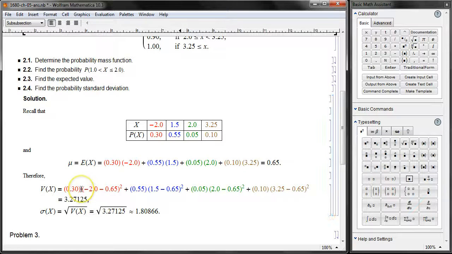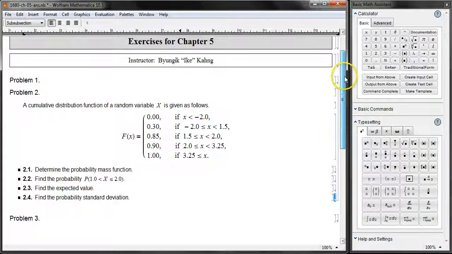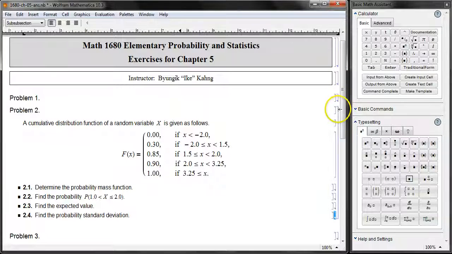Using that, let's find out the standard deviation. This is the first deviation: first x value minus mu, squared. This is the second deviation: second x value minus mu, squared, and so on and so forth. And each one times the probability. Run your calculator, you get the variance. Taking the square root, you get the standard deviation. In short, once you find the mass function, the next questions are much easier.